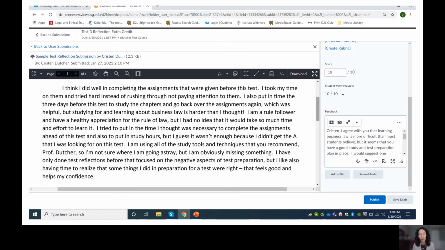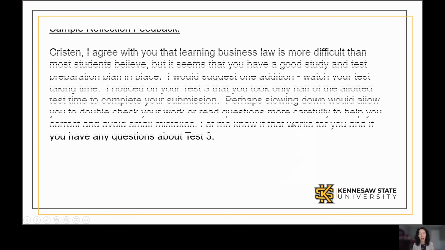Other times they will ask me if I have any insight as to what they could do to improve. And so a very important part of using balanced test reflections in the inclusive classroom is, over here on the right side of your screen, the ability for teachers to give feedback. Now in my digital system, I can give feedback in a written or audio form. And since it's a little hard to see here, I've copied the feedback for you on the next slide.